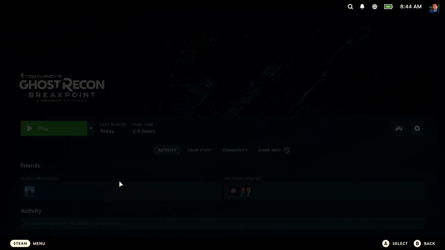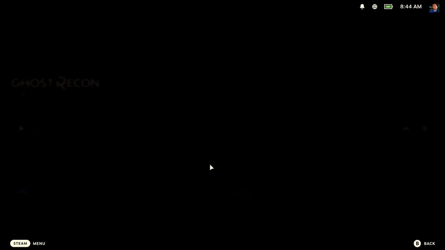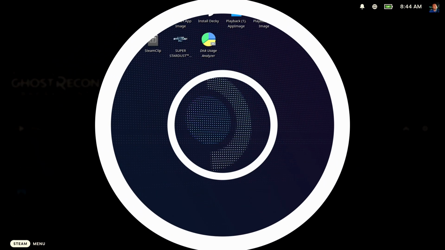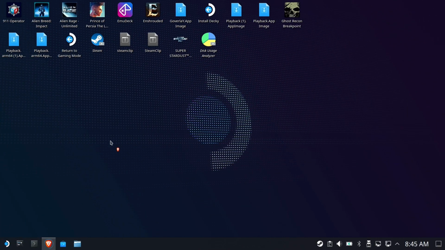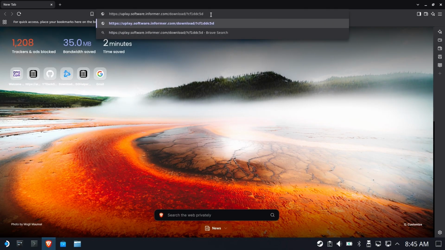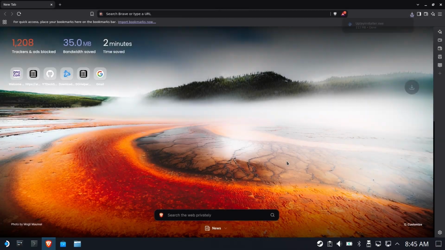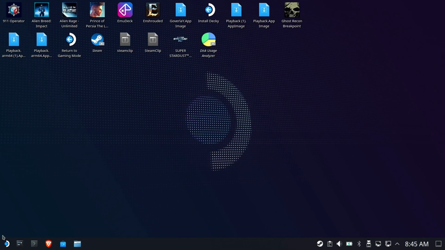All right, hit OK. And it's time to go to desktop mode. You know, we weren't going to escape desktop mode. Quicken that up a little bit for you. Open up the browser of your choice. Paste the link in the description below. In this case, it's here, but just hit enter on it and make sure it goes to downloads and it preserves the exe file extension. Otherwise, stuff will be broken. That was really quick, really easy. You can close the browser.